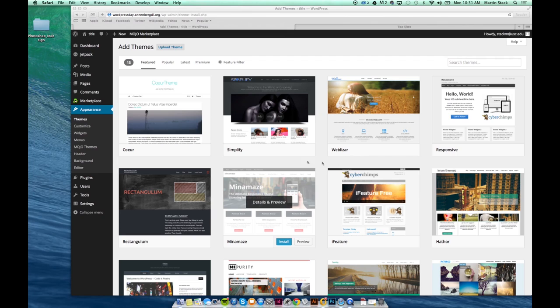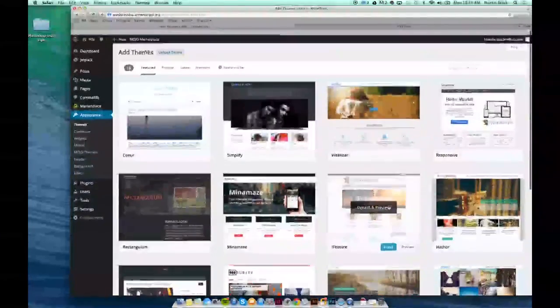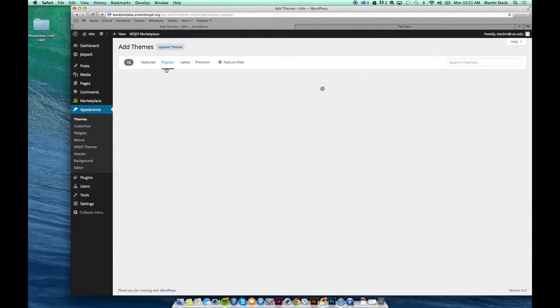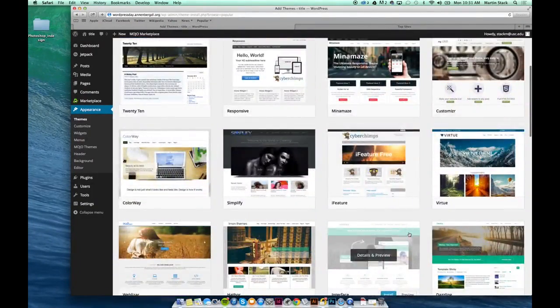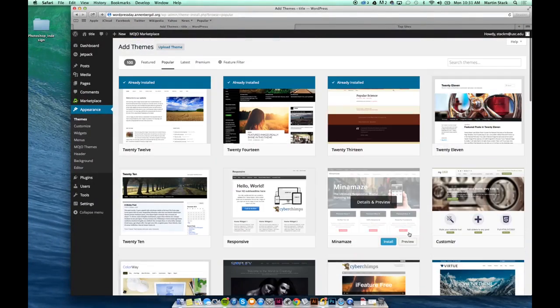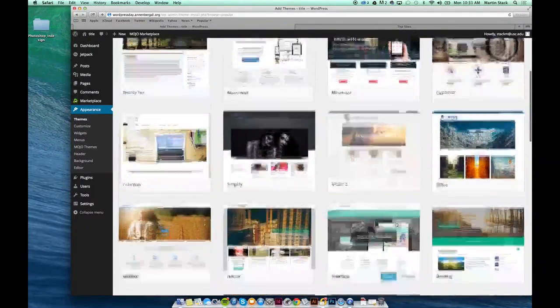The featured themes here get updated, I believe, once a month. That just means that the folks over at WordPress.org thought, oh, these are cool. We'll check these out. We'll put them up for a month and see if people like them. But we can also look at the popular themes here. Got 100 of them. Some of these you may recognize from surfing the internet in the last few years, like maybe this one, the 2011 theme, the 2010. These are the base level themes.